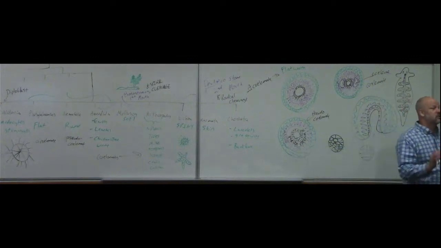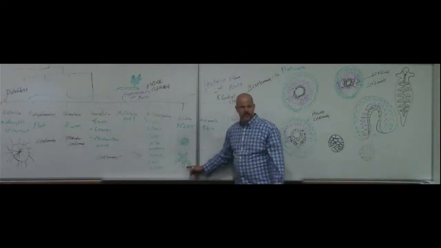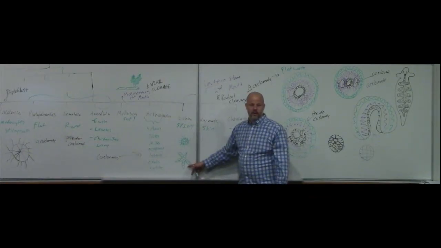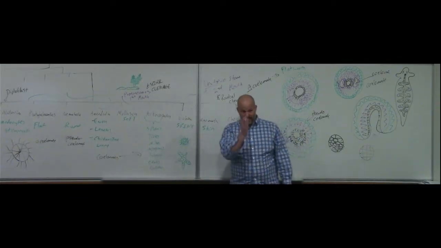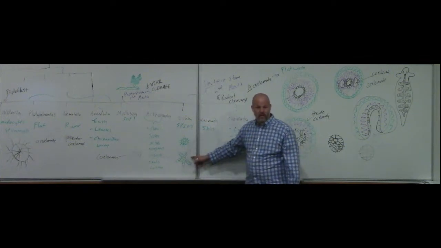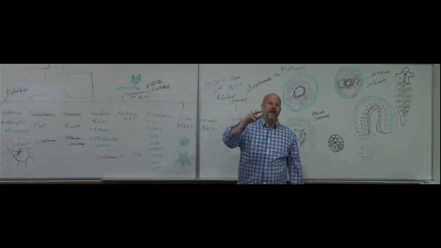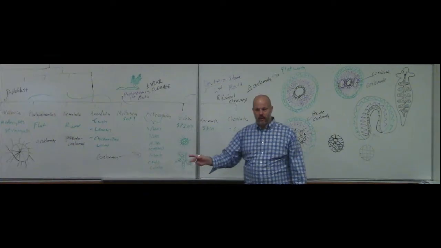So the symmetry is easy. It's asymmetry, it's radial symmetry, and everything else has bilateral symmetry with one exception, okay? And that's my starfish and stuff here. Can I draw lines of symmetry here? Yeah, how many? 5. The thing about these is they develop this later. They don't start off with 5 planes of symmetry. They start off with just 1 plane of symmetry. They begin bilaterally symmetrical, and then as they develop, they turn into what we call pentaradial symmetry. So primary symmetry for them is bilateral. Then they have secondary pentaradial symmetry, okay? You got to know that.